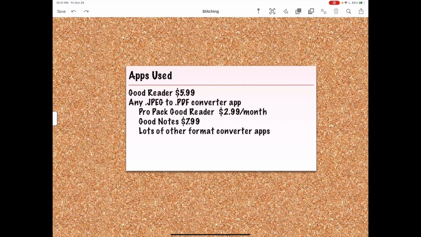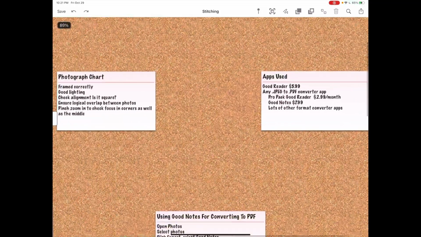And if you're like me and getting really annoyed with all of these nickel and dime subscriptions that you then forget about, and then you're just paying $3 here and $5 there for something that you're not using anymore, then going through GoodNotes might be the way to go. And of course, there's lots of other conversion apps, and you can certainly use those.